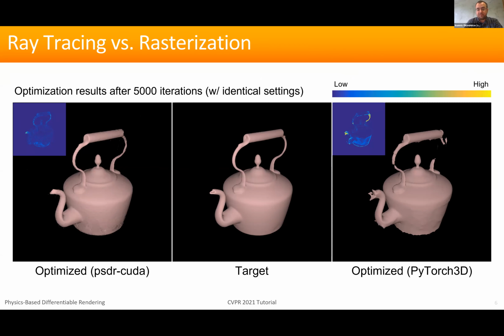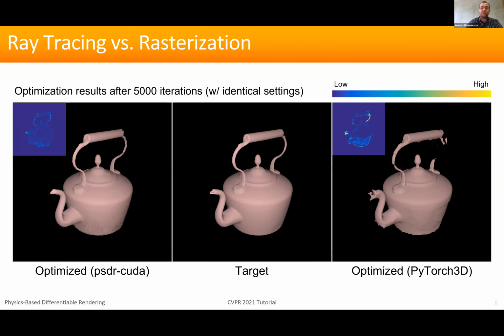So going back to this example, here for the same inverse rendering problem I was showing earlier, if we run it under identical optimization settings using accurate gradients computed using ray tracing based differentiable rendering, we get a much more accurate result than if we perform optimization using the approximate gradients obtained using PyTorch 3D. So not only can we do faster than rasterization, or at worst at about equal time, but also we can do a lot more accurate optimization, even in the context of direct illumination.